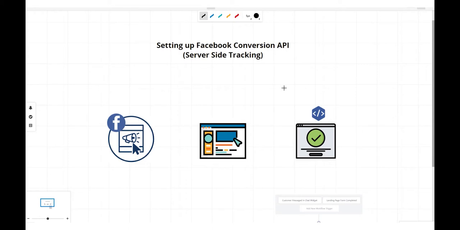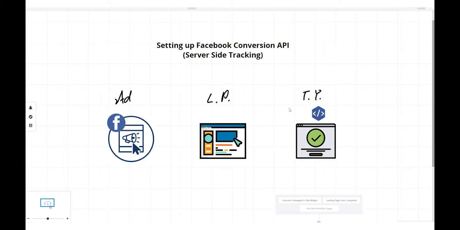Another word for this is server-side tracking. Basically, if you're running conversion ads on Facebook, you've got an ad running to a landing page, and here's what this diagram is. Here's our ad on the left, here's our landing page, and a conversion through to a thank you page. That's typically what we would run. In that situation, this provides better tracking in case the Facebook pixel fails to work or doesn't work correctly.